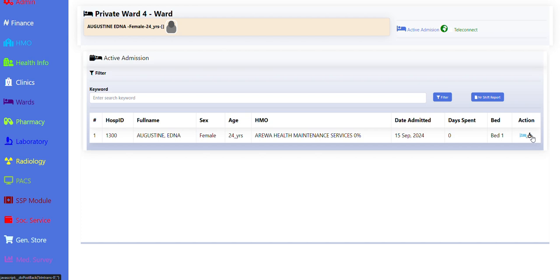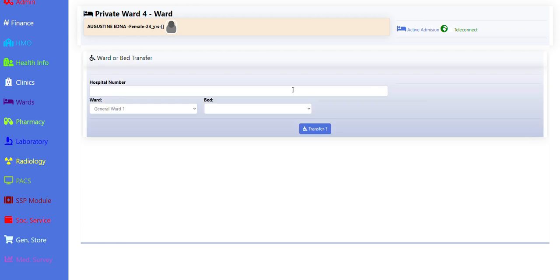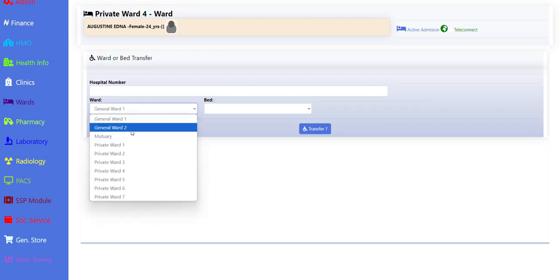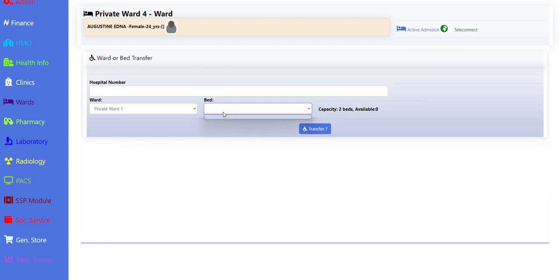If there is anything that I want to talk about in the ward, most especially something that has to do with nurses, it is this actions button. This actions button, with the wheelchair in the ward, actually indicates transfer. In case you want to transfer this patient from one ward to another, or from one bed to another, you can transfer the patient to another ward, or from one bed to another bed. So all you need to do is to click on that very button.